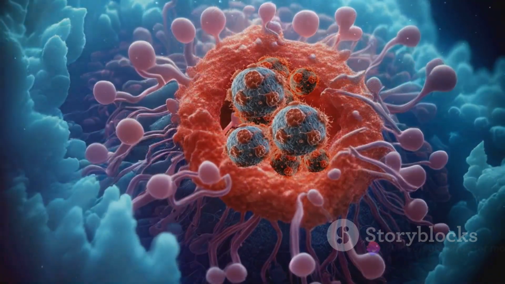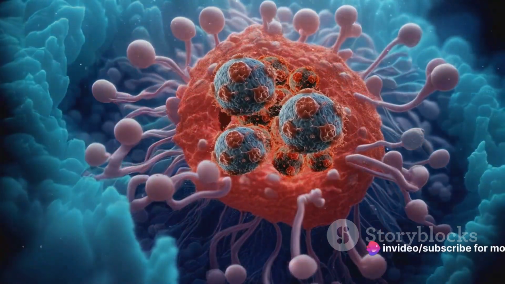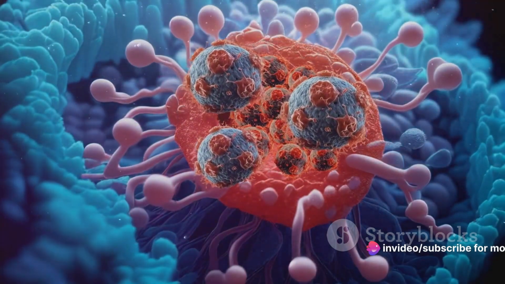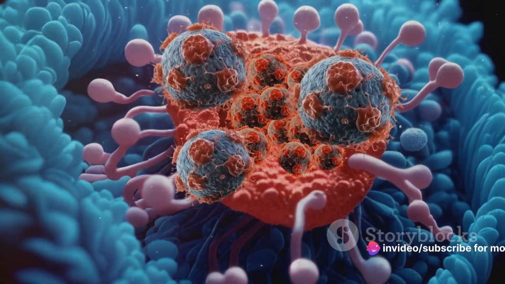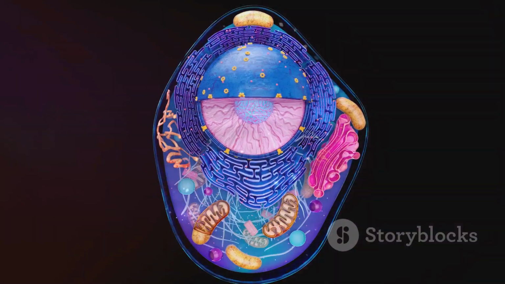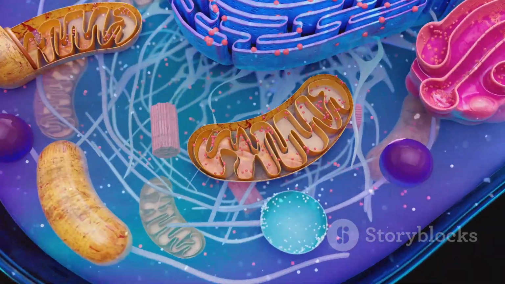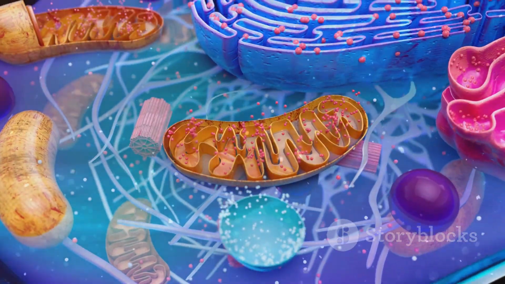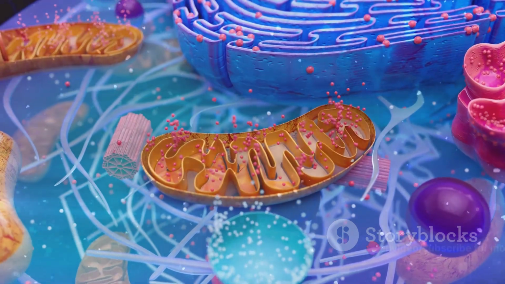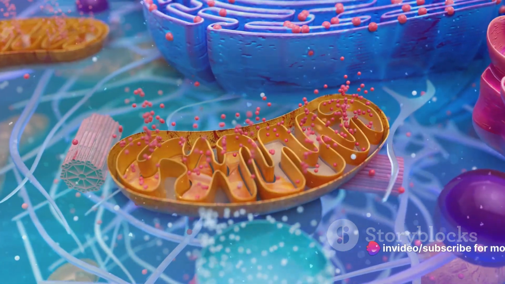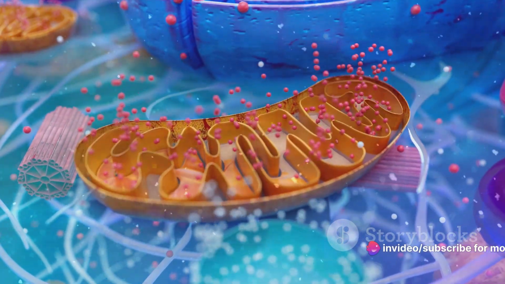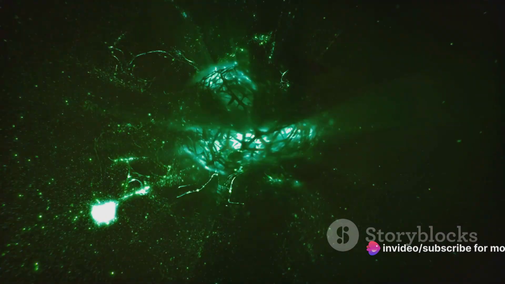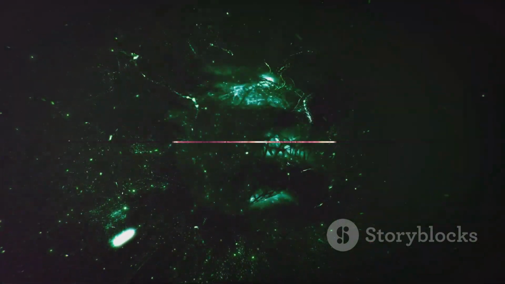But mitochondria do more than just produce energy. They also play a role in regulating cell life and death, contributing to processes such as cell growth and cell death. So in essence, mitochondria are much more than passive power generators. They are dynamic and versatile organelles, critical to the cell's survival and function. The mitochondria are the powerhouses, the energy factories of the cell.